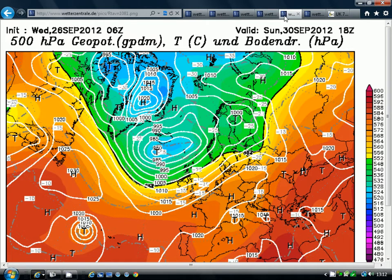Now going into Sunday, we've got another deep area of low pressure to the north of Scotland, with tightly packed isobars. It'll be turning windy on Sunday. We start off on quite a cold start, I think, with some ground frost around in some places, but it'll cloud over and turn wet and windy through Scotland, Northern Ireland and Northern England through the course of today.